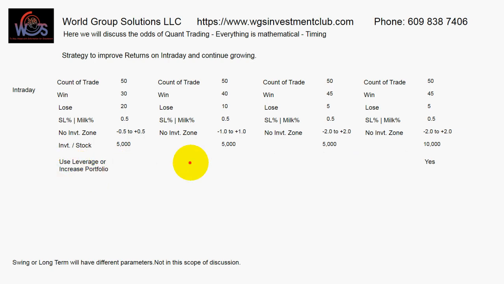Leverage is a beautiful thing which every broker gives, and especially Interactive Brokers. Of course, this is intraday, so you're not holding any money overnight, so it doesn't make any difference. You don't pay any interest on the margin loans which you take, because you're not holding anything overnight. You're closing all the positions at 3:45 or 3:50 anyway. So the interest part for margin loans is out of scope because you're doing intraday.